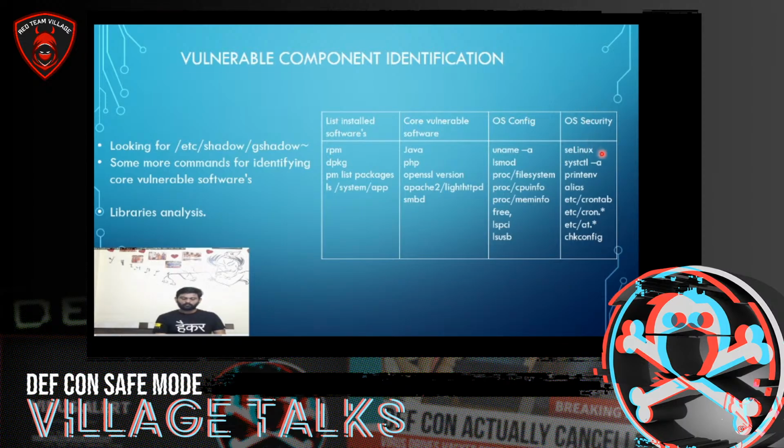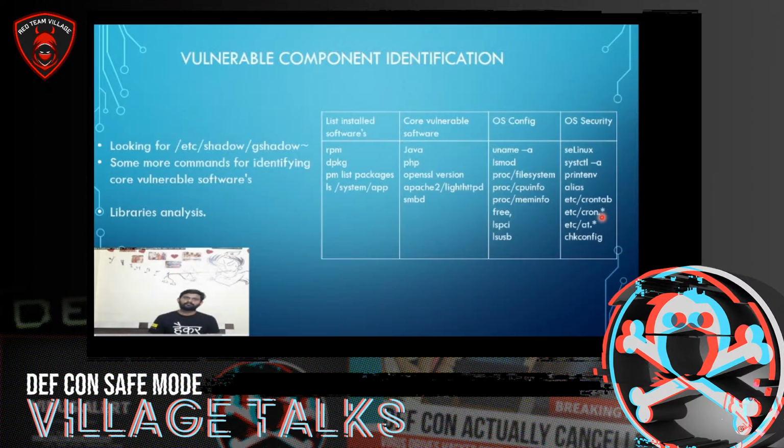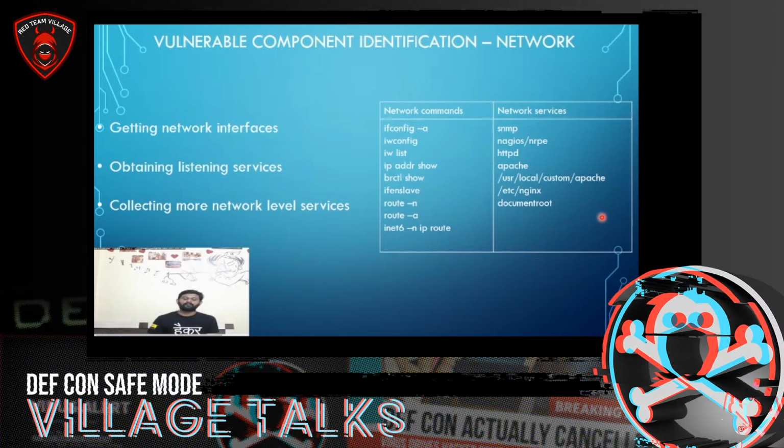And you can ensure the OS security by checking what the status of SELinux is in the environment. Is there any vulnerability out there, or any hard-coded configurations? You can list out the sysctl parameters. You can check for the aliases. And lastly, our favorite, cron. Cron plays a major role in devices. Most of the time I'm able to successfully escalate privilege with crontab.